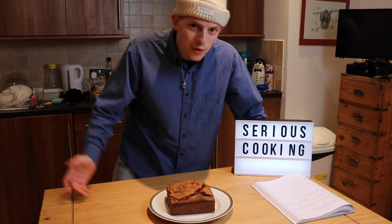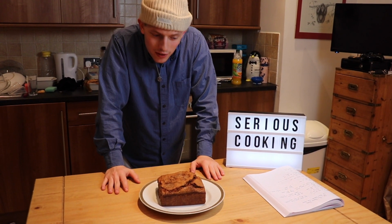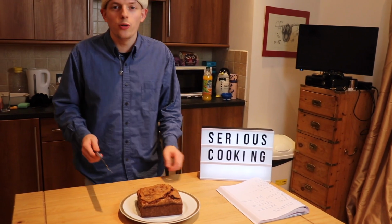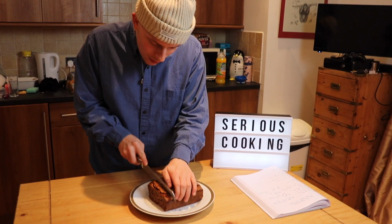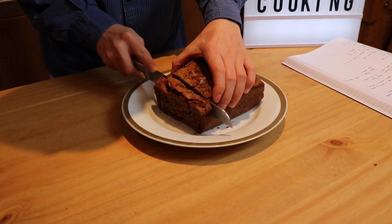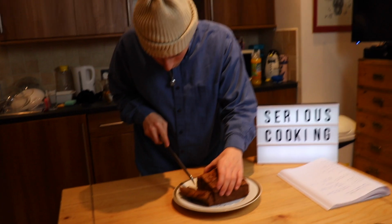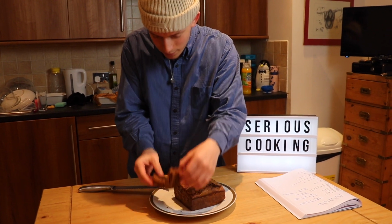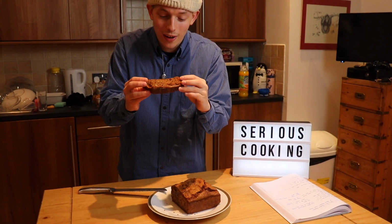We've disappeared for an hour, we've come back. We've neatened it up, and it is fully rested. Probably gonna do a little bit more sugar on top, something like that. The sugar is supposedly for textural difference. We're gonna cut off a decent slice. Banana bread. It looks good, it looks really good.